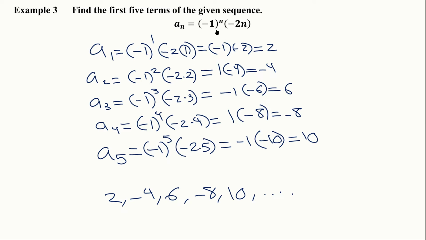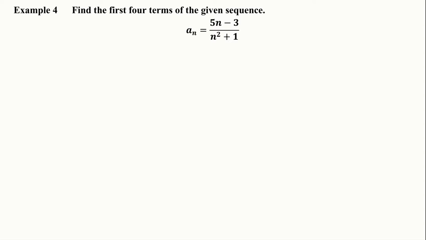So this is how you would go about generating alternating sign, even numbers, for instance, right? Okay, that's how you do that one. Let's just do one more of these. So the first 4 terms, right? See what you get and see if our answers agree.